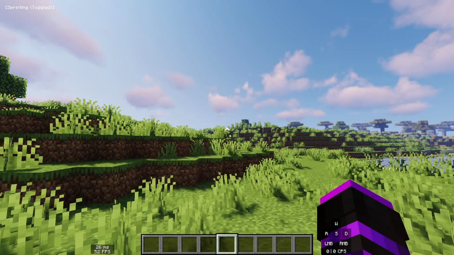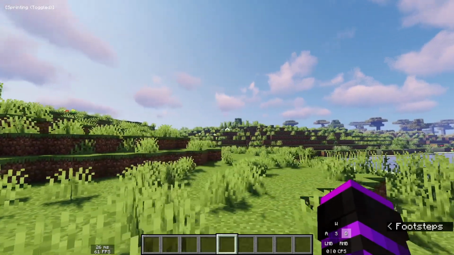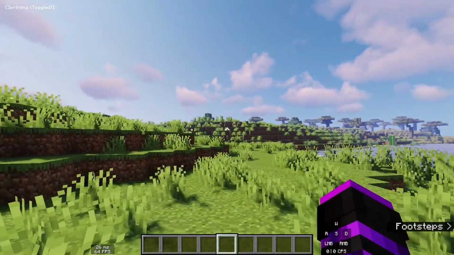This shader here is called Silder's Light. This shader performs the worst out of the list, but thought I should put it on the list because of how nice it looks while still performing decently.